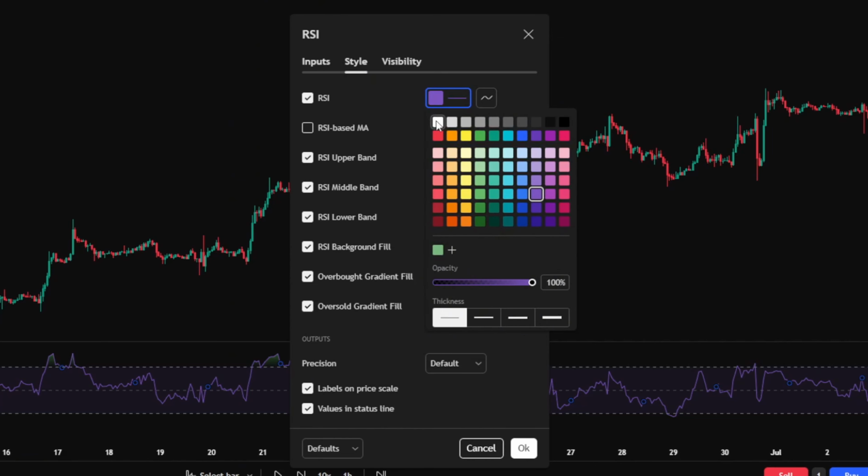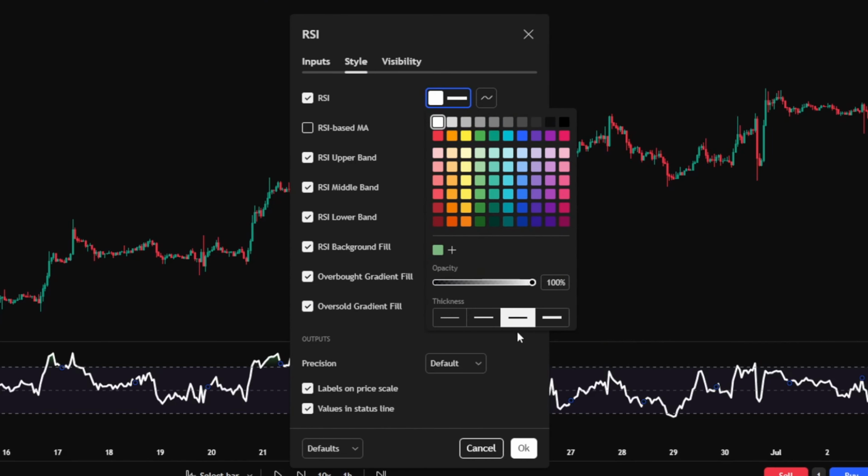Next, go to the Settings by clicking the gear icon next to the RSI indicator. In the settings, turn off the EMA of the RSI. Keep the length as it is for now. We'll adjust it later. Lastly, choose a color that you like for the RSI line and increase the thickness a little so that it's easier to see on your chart.